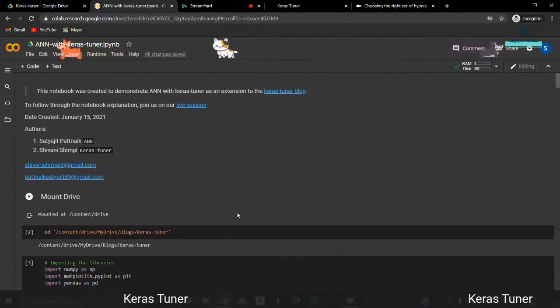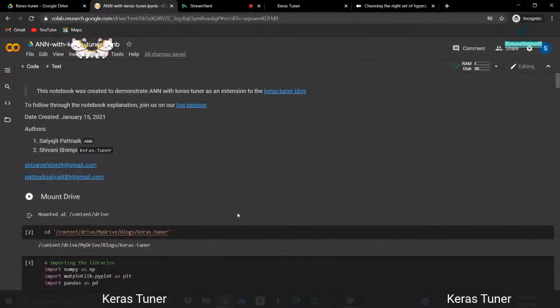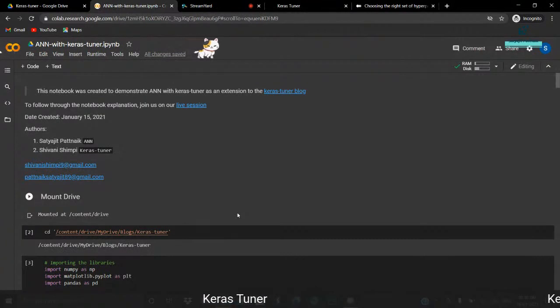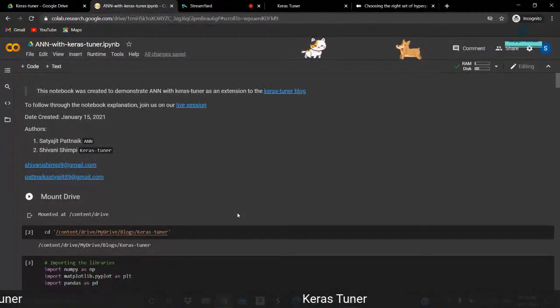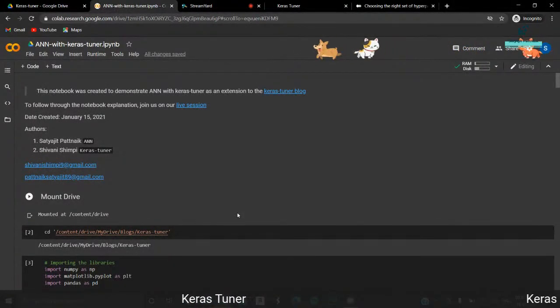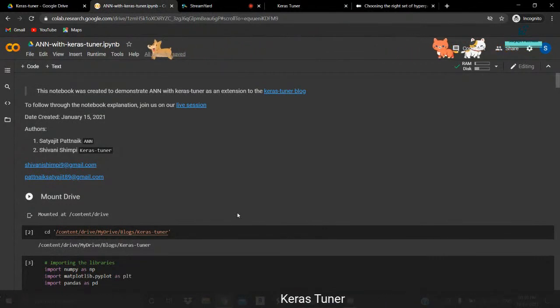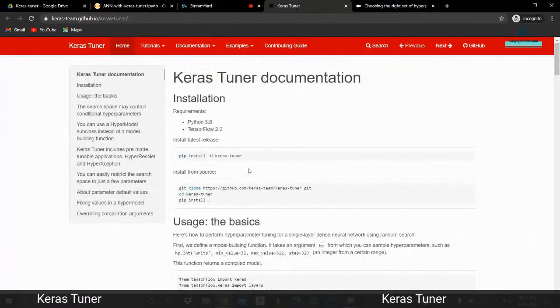Generally, in ML, if you need to optimize your models, you need to tweak a lot of hyperparameters based on how complex your model is supposed to be, or how many layers you need to drop. There are different ways to do that, and you have to manually keep doing it by brute force. To avoid that, there's a library called Keras-Tuner. You can find the documentation here. Keras-Tuner was released in 2017 or 2018, I guess.